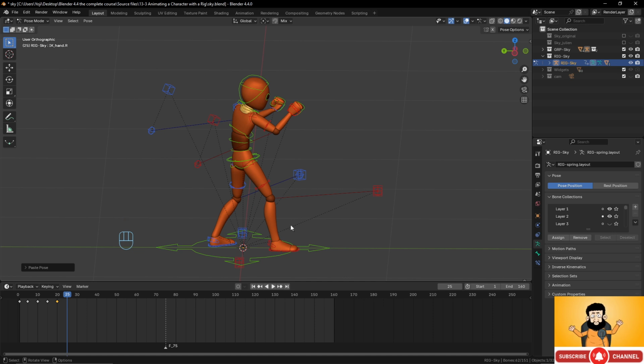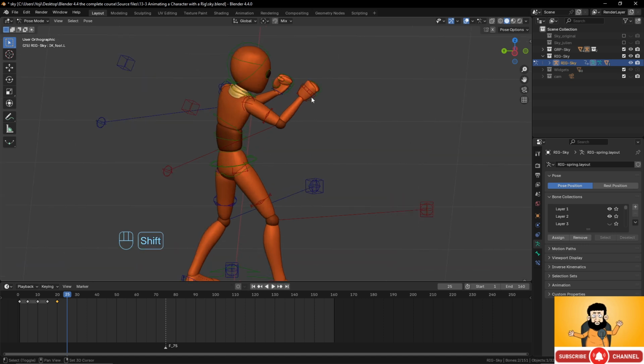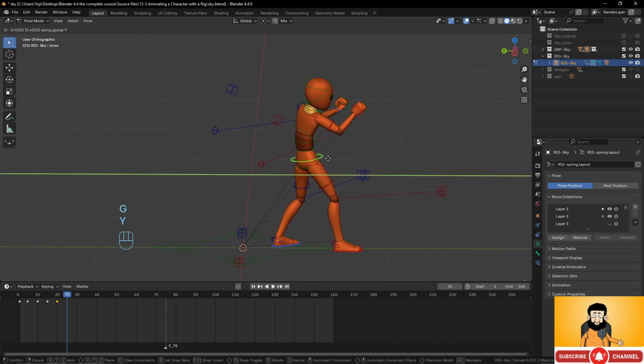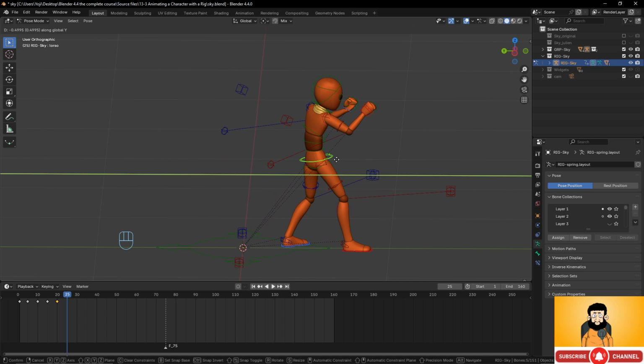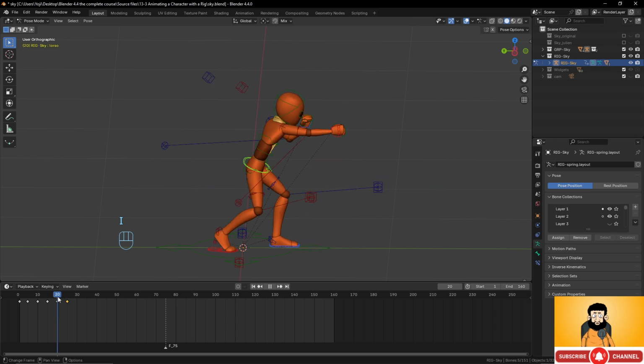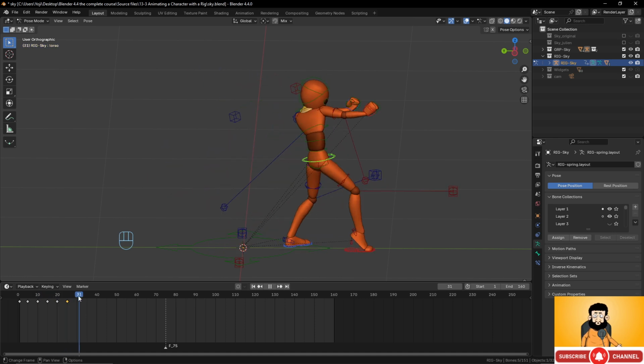And what I will do, I will just add a movement to the entire character with GY like this to put the foot into the right place. Okay, and I will insert a key like this. You will have this kind of motion up and it goes directly to it.